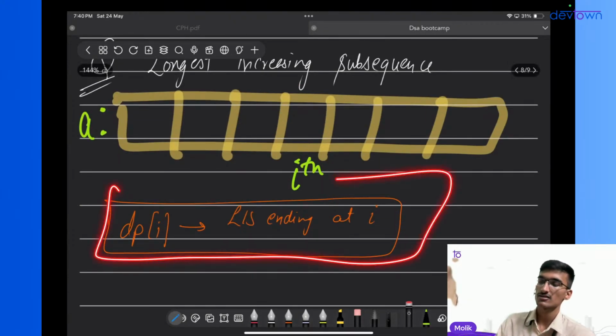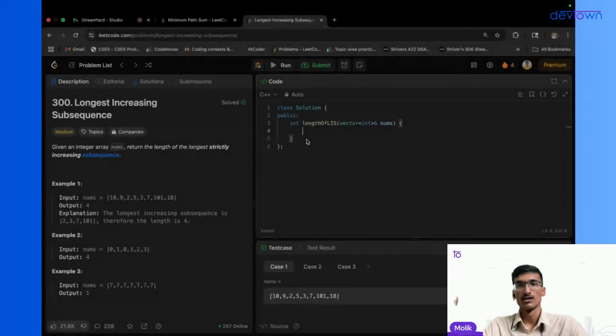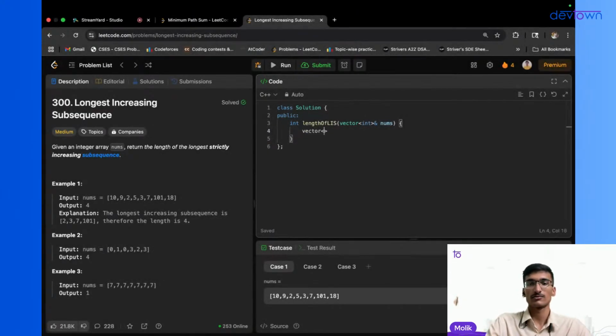So by this construction, we can solve this problem. I will solve this problem like this.